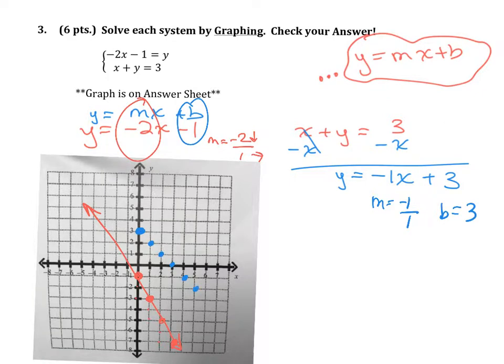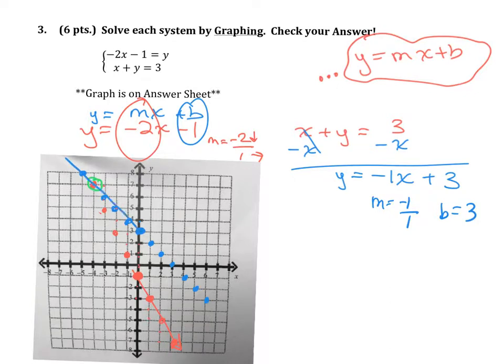Now, as you notice, you're getting further away from the red line. So you want to extend it in the other direction so that you can see where it crosses. If it's going down 1 to the right 1, then to go the opposite way, you're going to go this way. Now, you see that the red one, it's probably better to continue to extend it up. So the slope was negative 2 over 1 from negative 1. So we're going to go up 2 to the right 1, up 2 to the right 1. You're doing the opposite when you're going in the other direction. And you notice that that's the point of intersection right here.